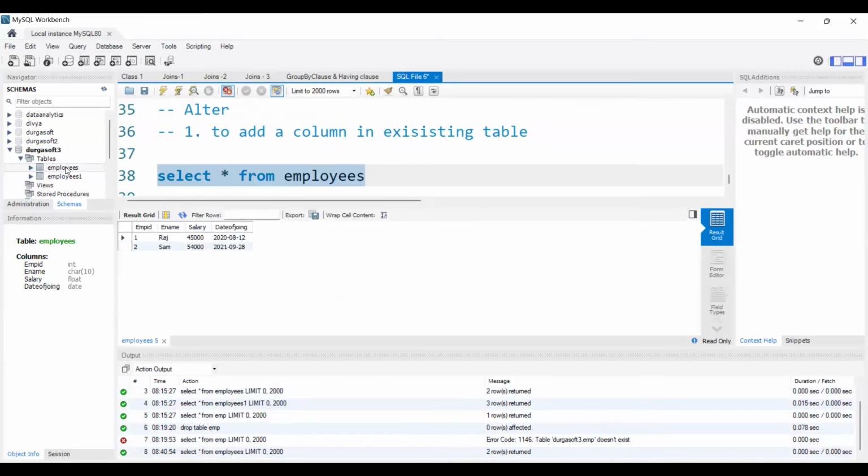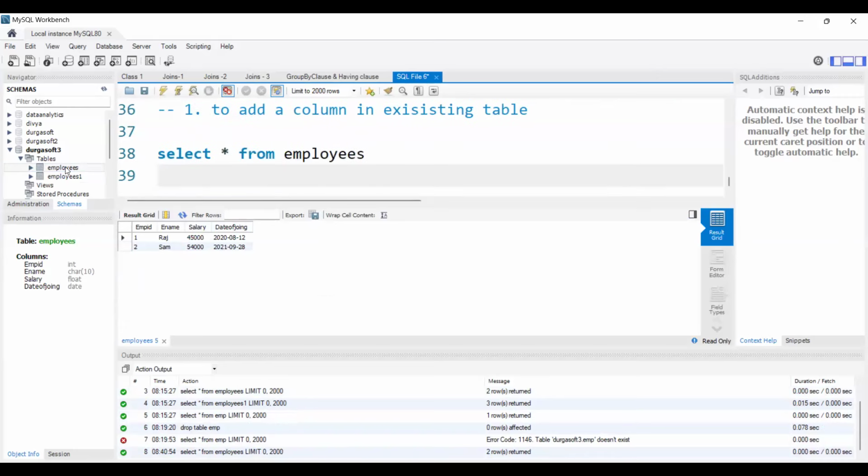Okay, this is my table which I have already created. Going forward, for the new students, I will explain how we created it and what everything is. But for now, after creating any table, to display the data we will use the select command. The syntax is select star from the table name. I just executed this and I got the table. This is my table output. Here, if you observe, I have 4 columns: employee ID, employee name, salary, and date of joining, right?